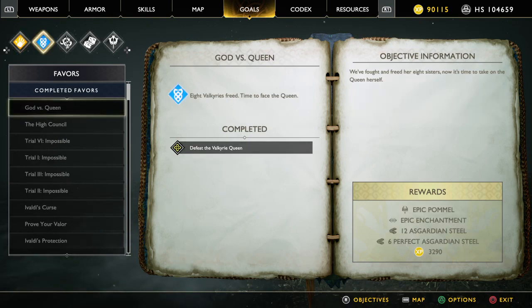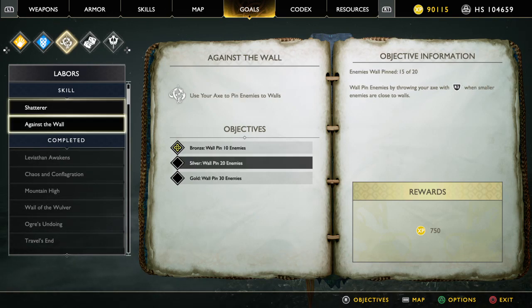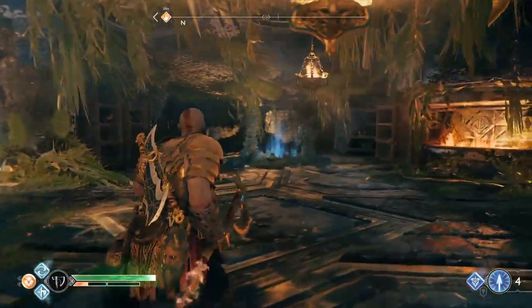Only thing left is Mother's Ashes. But I need to do 13 more enemy shatters and 15 more enemy pins against the wall to complete these combat labors. I want to do that. I mean, I platinumed the game, but I still want to do it before actually beating it.